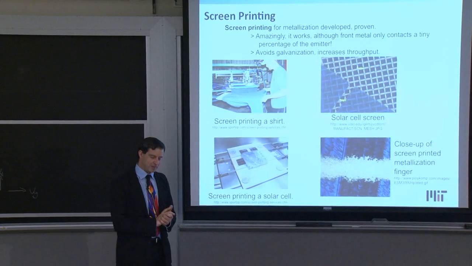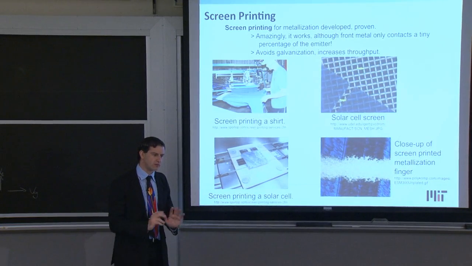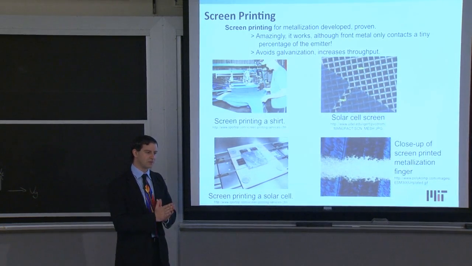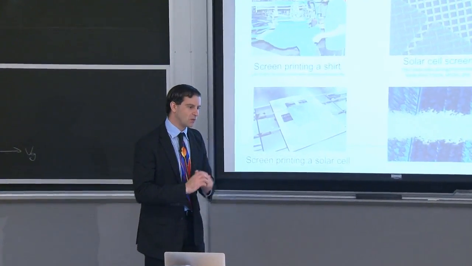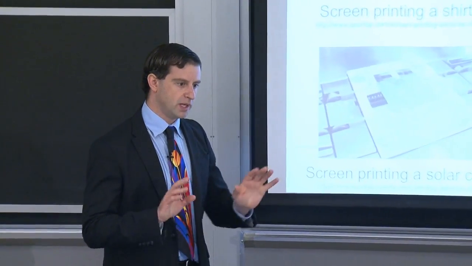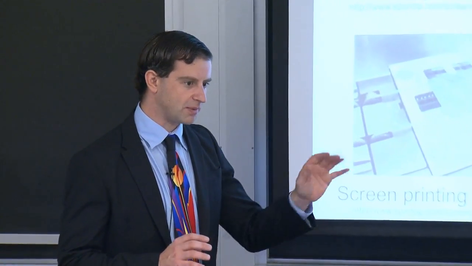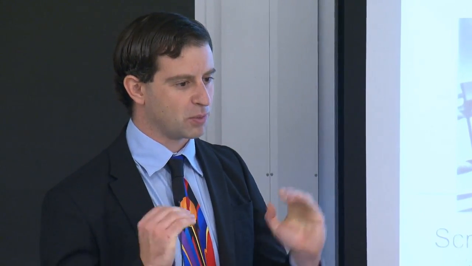A smarter company might come along and say, I'm going to guarantee an output from my piece of equipment. I'm going to guarantee that you'll be able to make 16.7% efficiency solar cells. I will send my engineers to your factory, and they will help you get the equipment set up and running. And once it's running up to spec, then they'll come back home, and you'll be on your own. And you'll be able to optimize it further. And so you walk in knowing that you have this guarantee of performance.